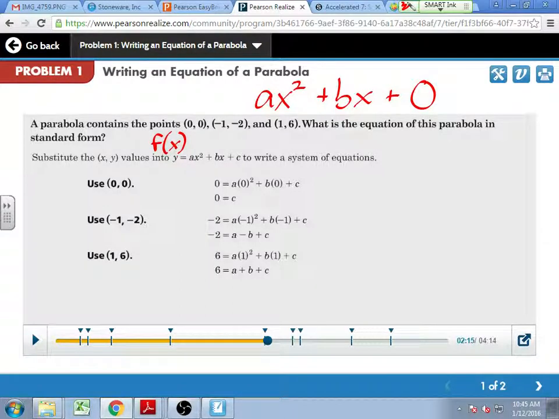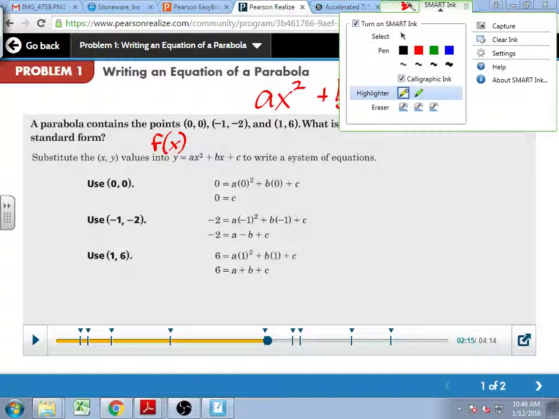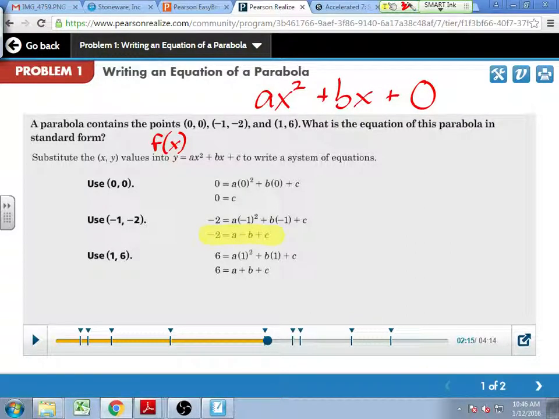So does this make sense? Do we understand plugging in the x and y values and just getting my equations based off that? The important equations that we're going to look at here are the ones that actually use a, b, c, and some values. The 0 equals c, not very important. Any questions here? Are we good?